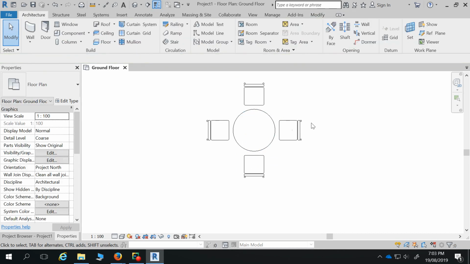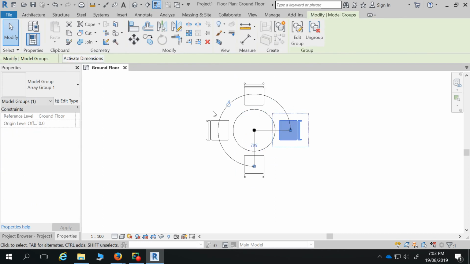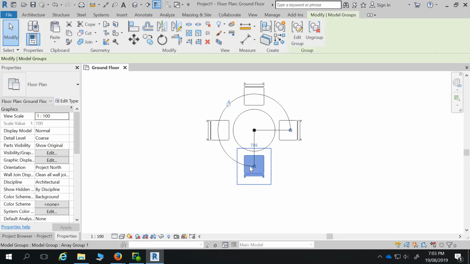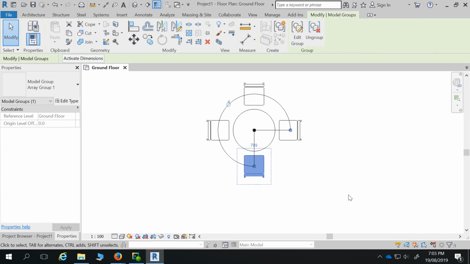So you can see when I click on these, it's linking them all to each other. So that means they're grouped. And so the benefit of grouping them is that if I decided I wanted extra chairs in there now, I could actually change that number to 6, and it would add extras in there, but it won't because of that angle. I'll show you with a linear one.